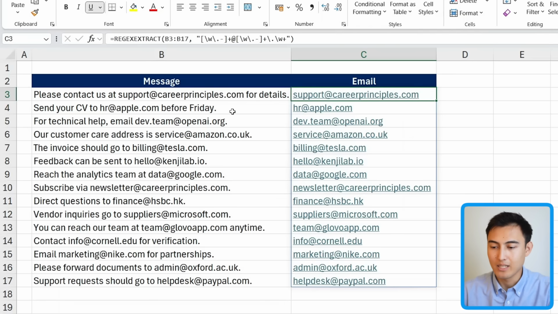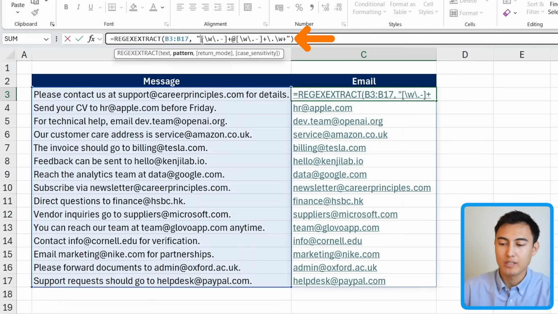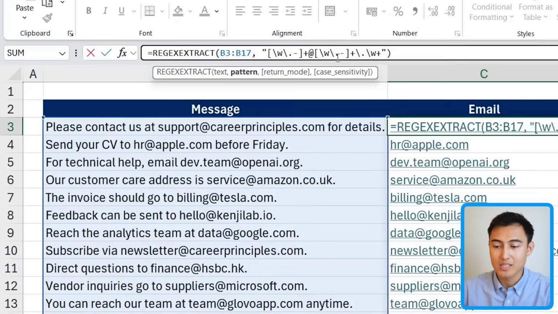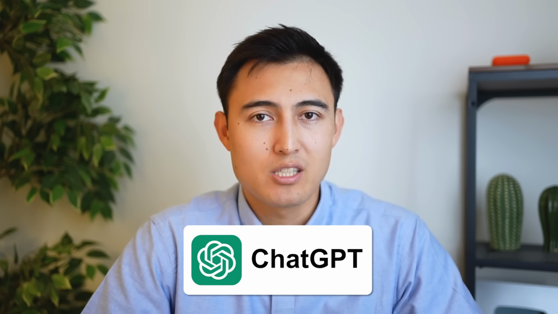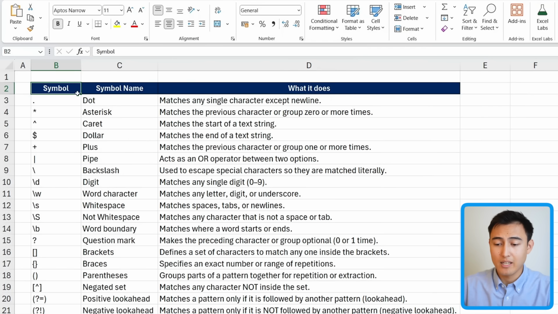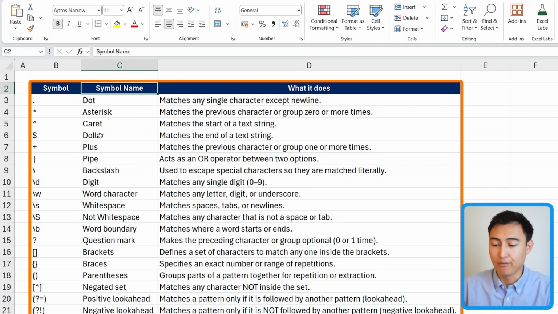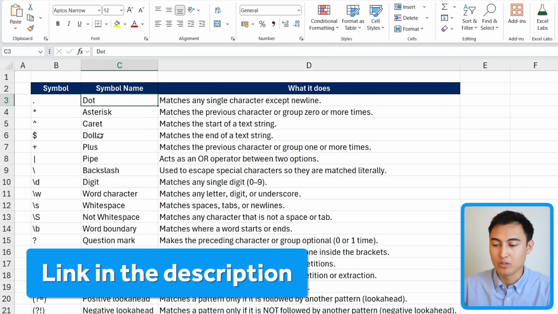That said, this one is a bit trickier, which is why we looked over the basic ones before. You'll notice here that I have a few different sections with many different symbols, including the plus, the ampersand, and dots. For a lot of these trickier ones, the great thing is that you don't even have to make them yourself, as you can just use ChatGPT for that. Just in case you want to understand them well though, I have this regex guide that's available for free in the file in the description too.